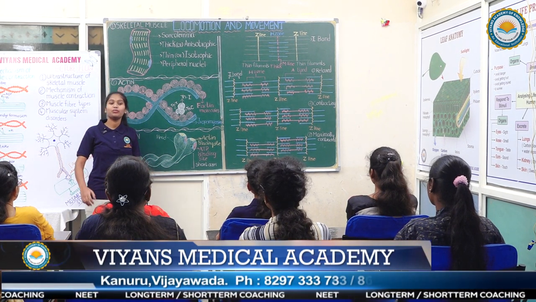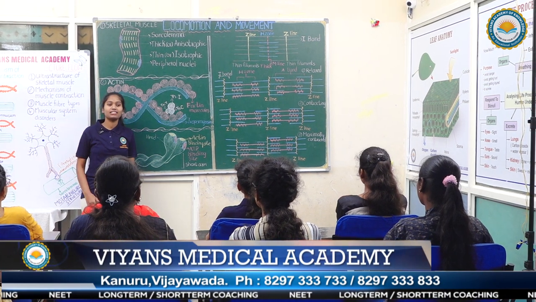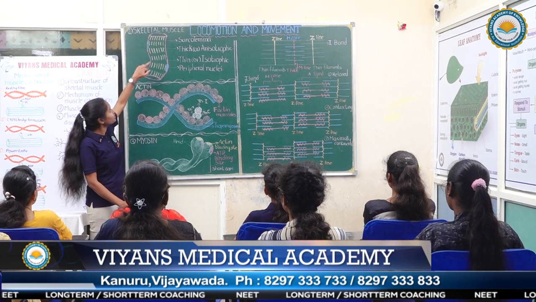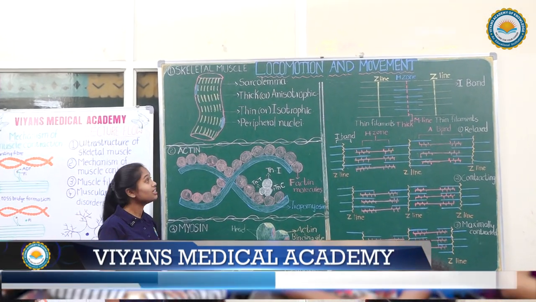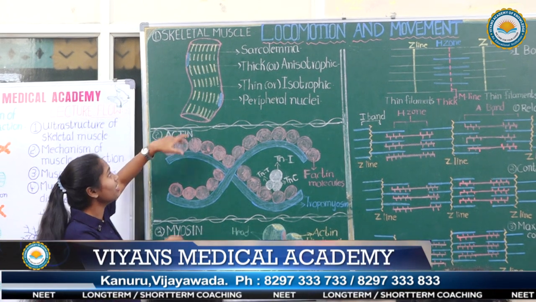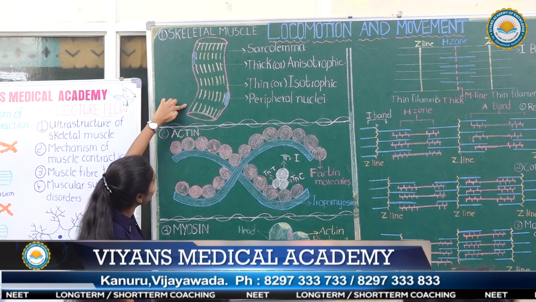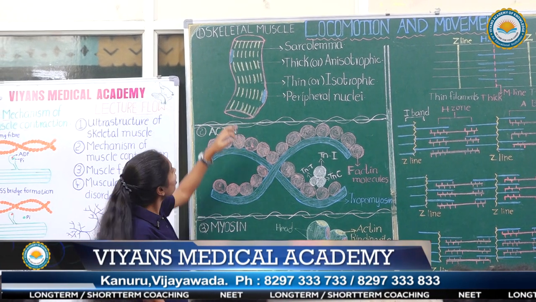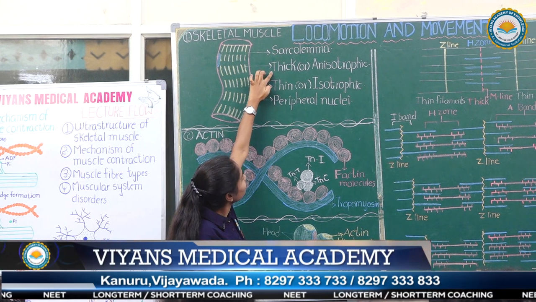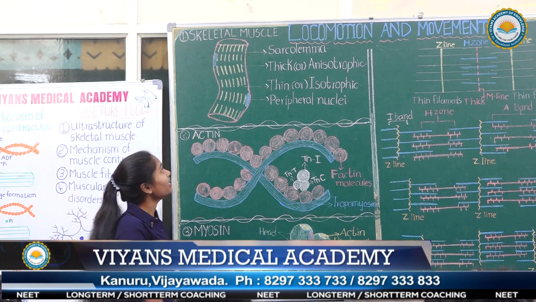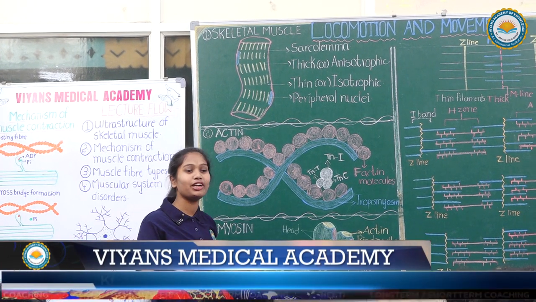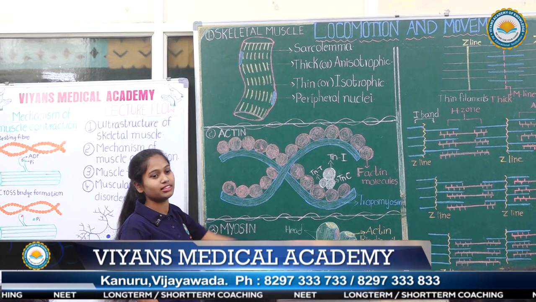Each organized skeletal muscle in the human body is divided into a number of muscle bundles and fascicles. Each fascicle is divided into a number of muscle fibers. As I discussed before, each muscle fiber is lined by sarcolemma and the cytoplasm present in it is called sarcoplasm. When we study the skeletal muscle fiber, it reveals a striated appearance. Please all of you look at the board. This striated appearance is due to alternate light and dark bands. The light band is called the thin band, and the dark band is called the thick band. So this striated appearance of alternate light and dark bands is called myofilaments or myofibrils. So myofibrils are made up of alternate light and dark bands.